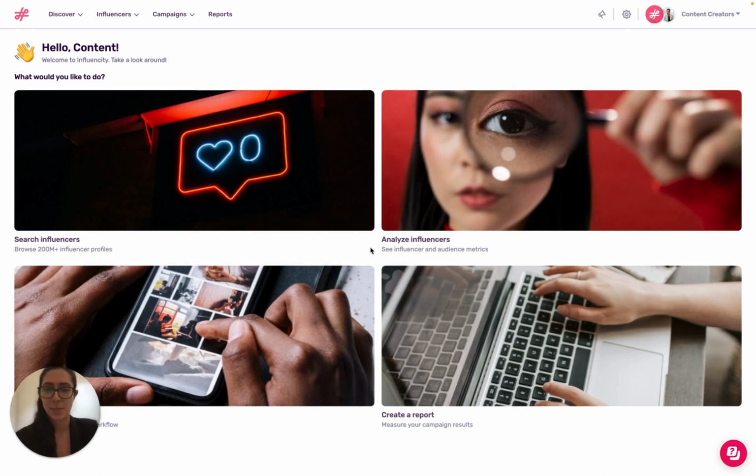You wouldn't catch a sales team without a CRM, so why would you expect a marketing team to work without an IRM? An IRM is the key to long-term, mutually beneficial relationships that produce authentic and relatable content, which is, after all, what makes influencer marketing such a valuable strategy.